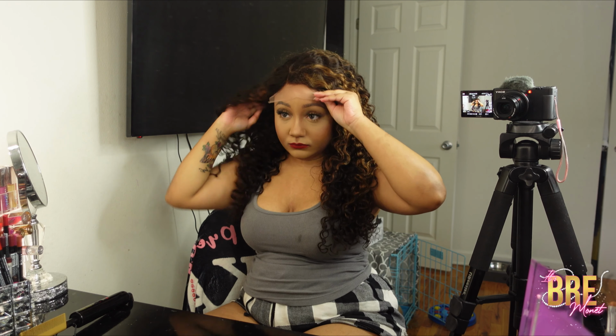As you can see, my curls are fluffy, the curls are defined, the wig still holds in that moisture. The hair already comes with this natural shine to it, so I didn't have to do too much to it. You can see there's no tangling, but because this is curly hair, you will get some snags at the end, and that is fine. That is normal.